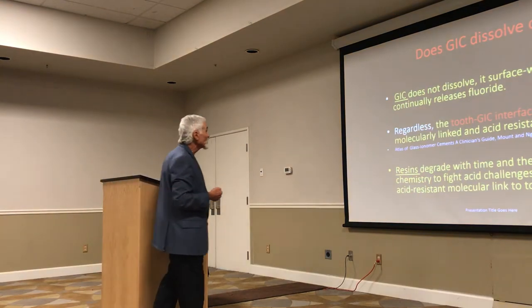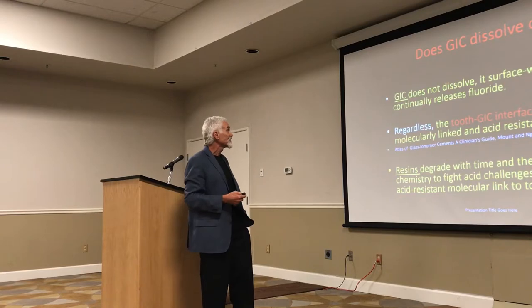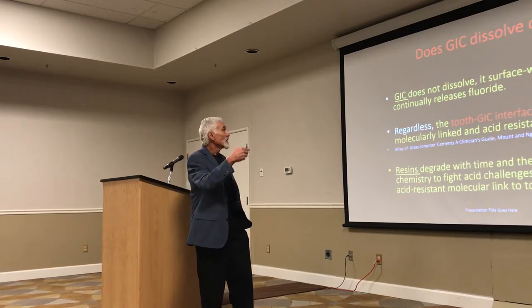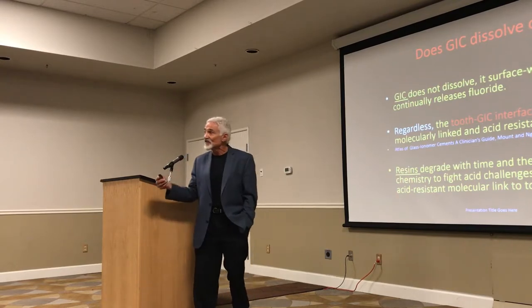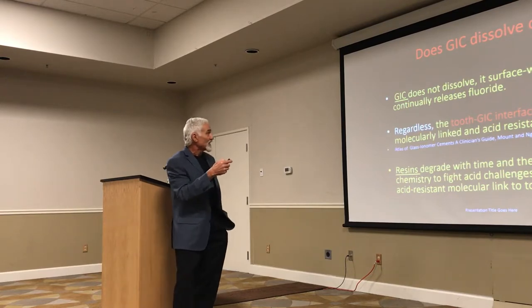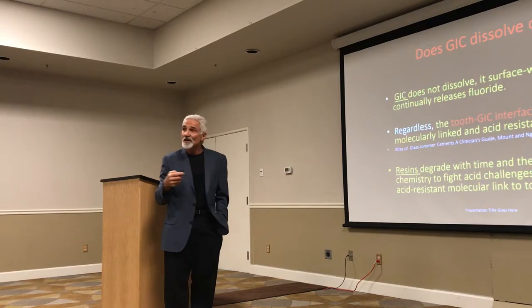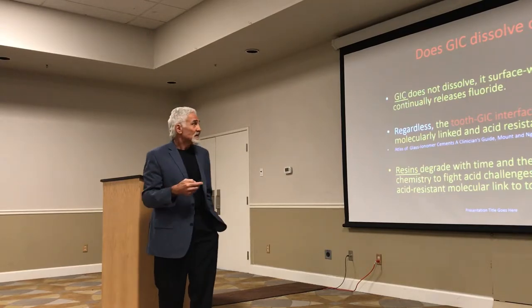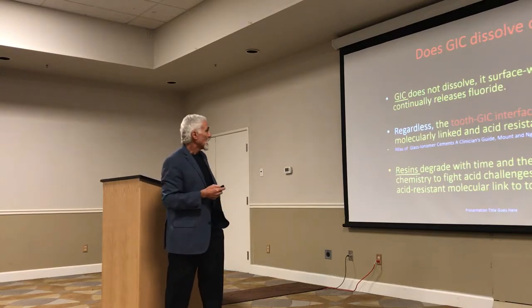Glass ionomer, does it dissolve out? No, it does not dissolve. The surface wears as it continually releases fluoride. Regardless, the tooth-GIC interface remains molecularly linked and acid-resistant. Now, the reference to that is Atlas of Glass Ionomer, a Clinician's Guide by Mount and Ngo, 2002. It's actually, there's a new edition out.